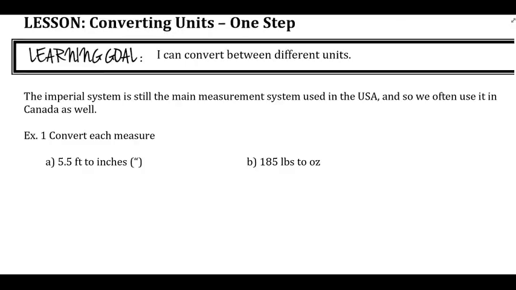So for measurement, the first thing that we're going to start with is conversions. This is different from grade 9. Again, it's quite straightforward, though. The steps are really clear. There are different ways to do conversions, and quite frankly, with technology these days, it's really, really easy to do.